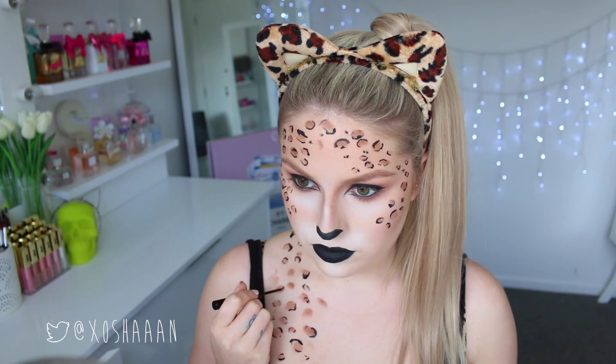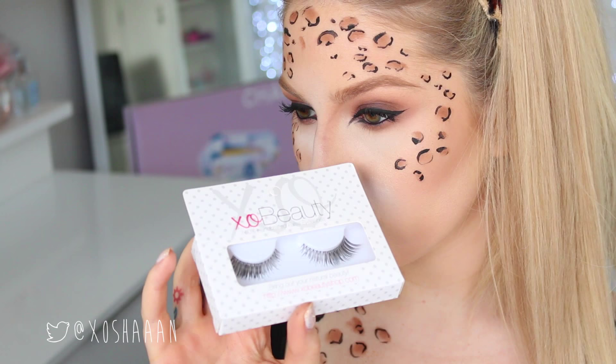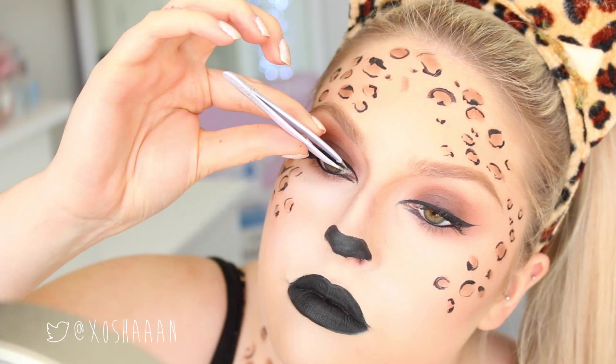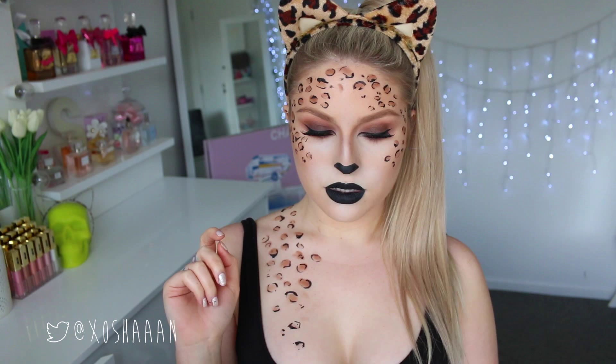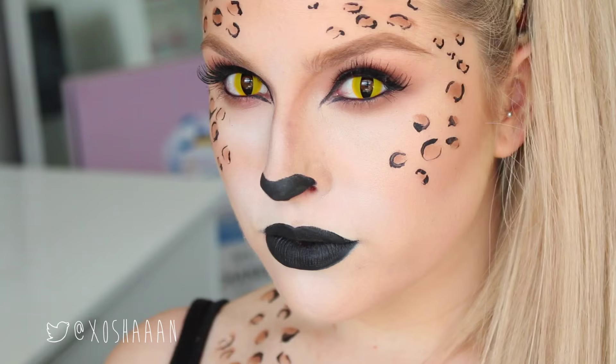I sped up the chest and shoulder spots to save time. I did miss an outline of a leopard spot in the middle of my forehead — sorry, it's annoying me too as I edit! Then I'm applying false lashes — the Feline by XO Beauty, perfect for this look as they really elongate your eyes. You can also add fun contacts. The completed leopard look is an outfit in itself, or pair it with a black leather catsuit. I got the ears off Trade Me but most costume shops should have something similar.